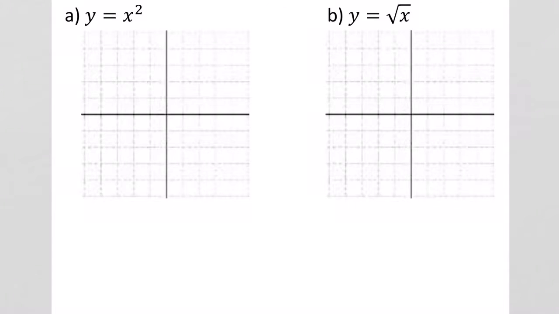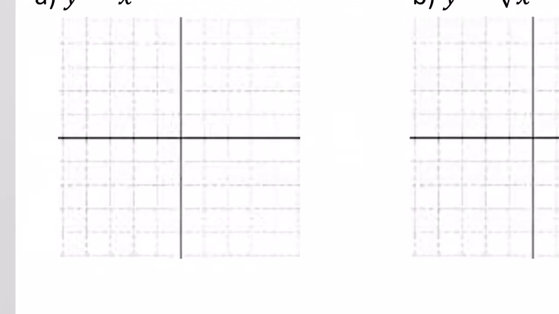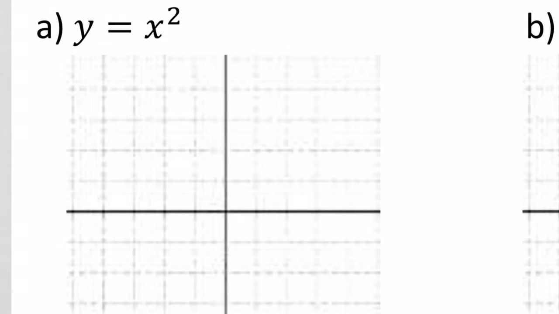What is up, pre-calculus? Let's go ahead and talk about these graphs. Now, this first one you should be best friends with by now. Your old buddy, x squared. Y equals x squared. We all know that this is a parabola, has the points (0, 0), (1, 1), (-1, 1), (2, 4), and (-2, 4).